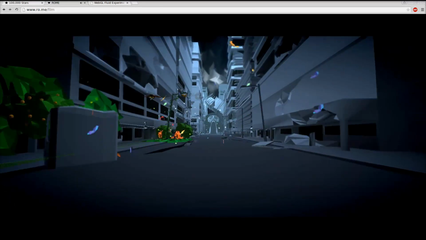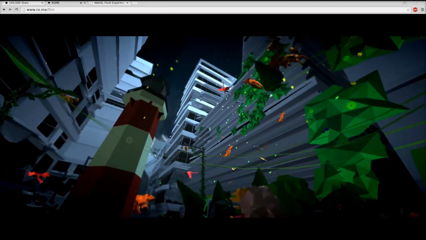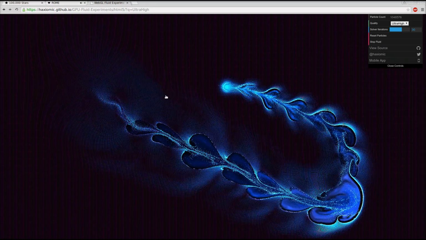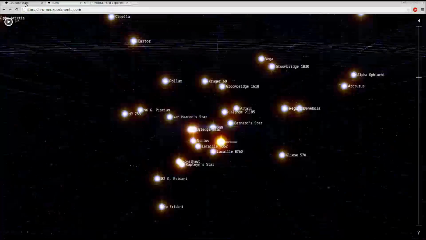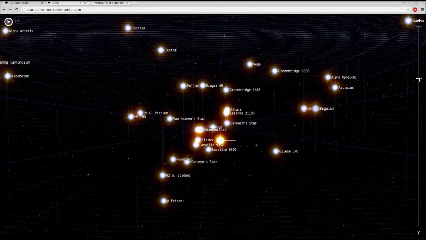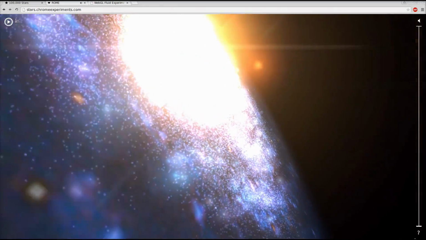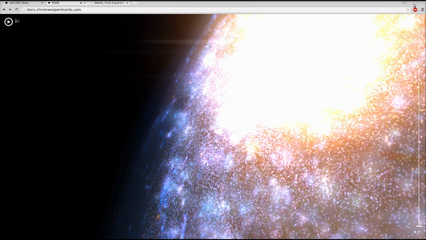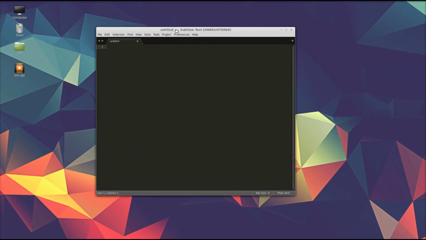So to make this, we're going to use WebGL. WebGL is a graphics API that runs in your web browser. And it's really, really great because you can make something and then share it with your friends really easily. Here I'm showing you some stuff that people have already made with WebGL. It's been around for a while now, but some browsers have been pretty slow to adopt it. And I also want to point out that it's a little bit slower than if you were going to run your program in native code because it's all tied up with JavaScript. But for most things, it doesn't really matter. Okay, great. So let's just put our excited caps on and just jump right into this.